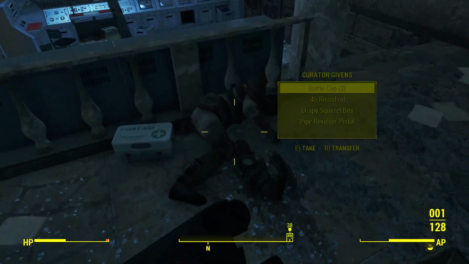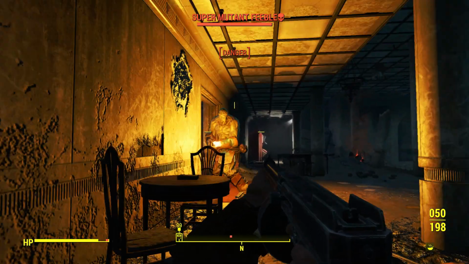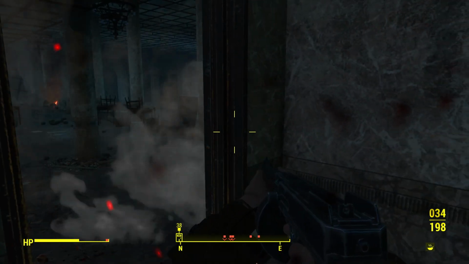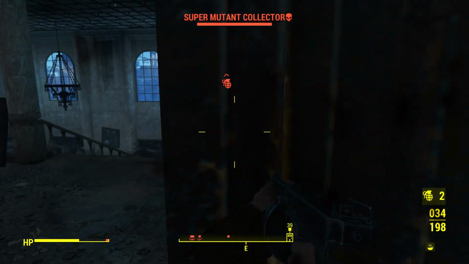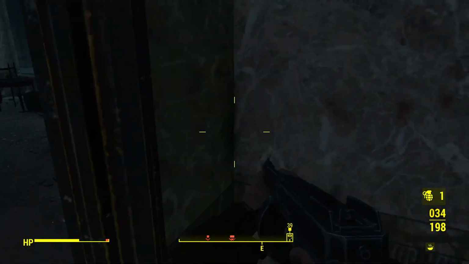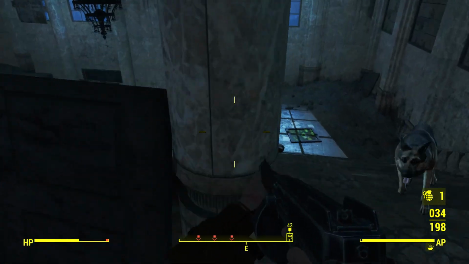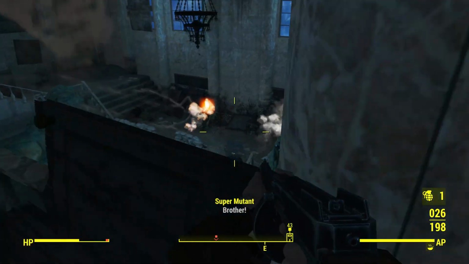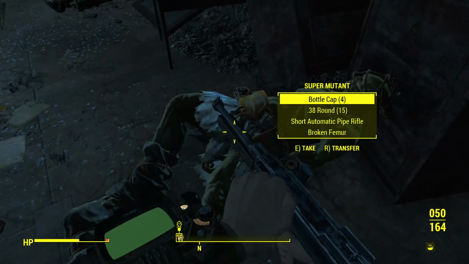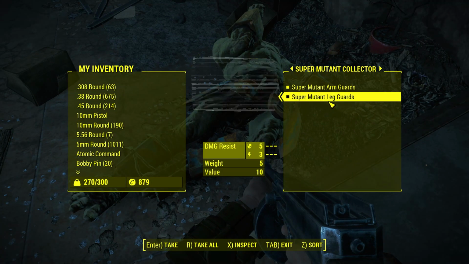Alright, let's get in here and grab the bobblehead. Oh, super mutant collector. That's a new enemy. Oh god, what the fuck's that? Feeble. Oh right, okay. So he was a much weaker enemy there. Have a grenade. Oh, that's the super mutant collector. Ooh, that's a strong boy. That is a strong boy. Oh well, nothing a few grenades can't fix. I love the traces on the incendiary weapons. They're great.